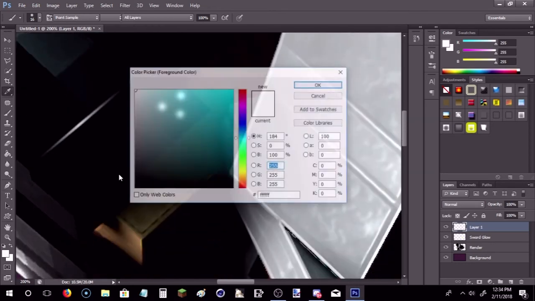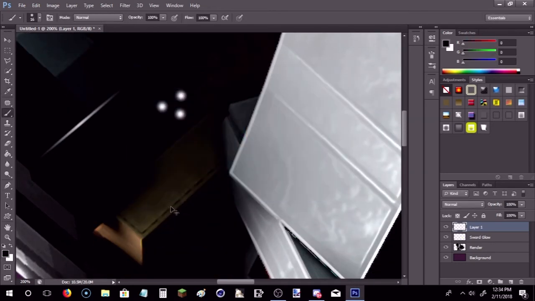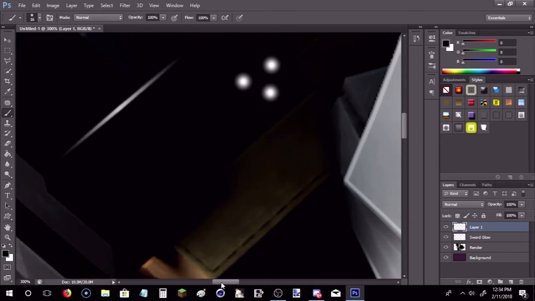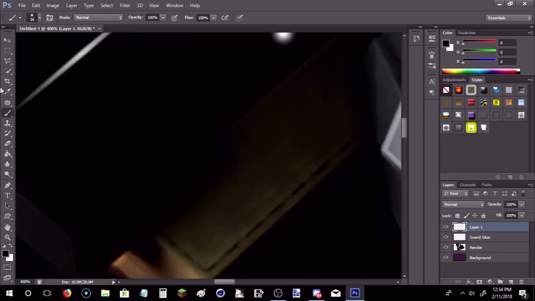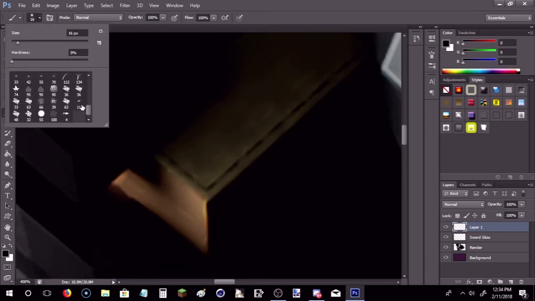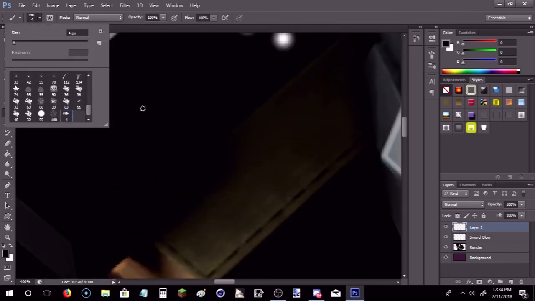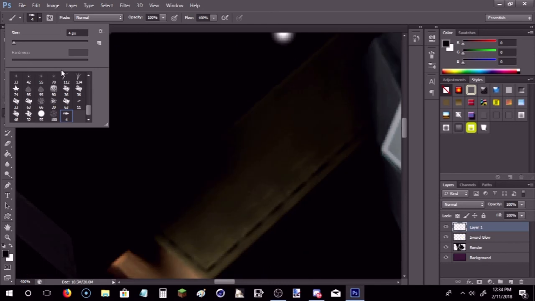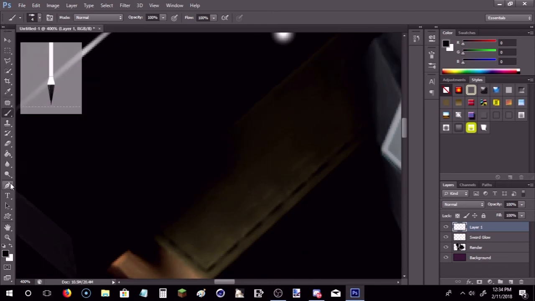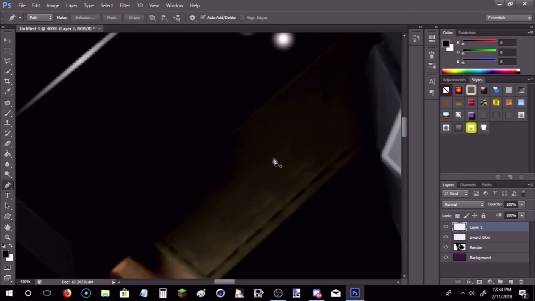Now, here's the part that no one really knows. First of all, just go right here and get your pen tool out. Actually, no. You need to get your brush back to the little pen tool thing. So now once you're here, you're all good. Go to your pen tool. Now, what you do is your little thing, except this time, stretch it in a way like this.